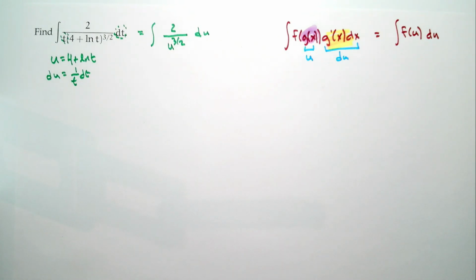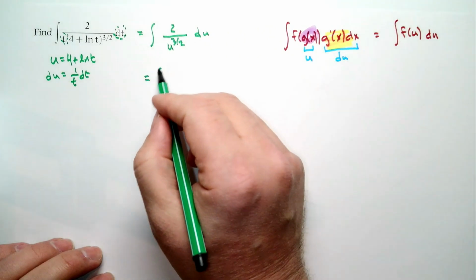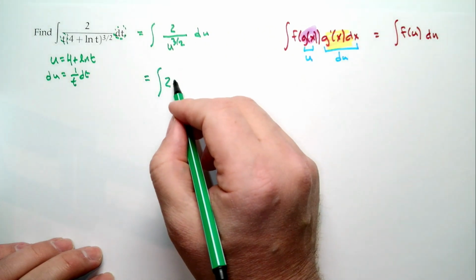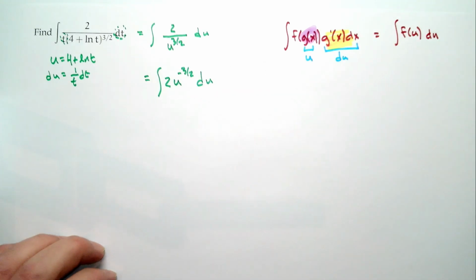Now, we're almost there, but we want to write this in a more convenient, more calculus-y way. Now, you might say, more calculus-y? How could it be more calculus-y? We already have the integral sign. Well, in this case, it's the power. You should think of this as u to the minus 3/2. And the reason you want to write it in that way is you really like to have u to a power, because that's the rule. You know how to integrate u to the k. So you want to have it in that format. Now we're ready. This is on our list.